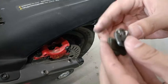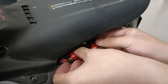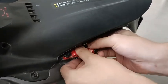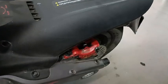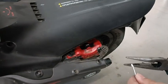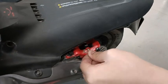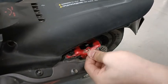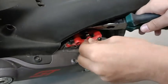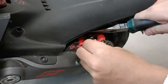After installing the brake pads, just press it a little bit and then put it inside the brake pad assembly. Then just put back the locking pin to make sure that brake pads are locked. In the end, just use the nose plier to bend down the locking pin so that it does not come out.